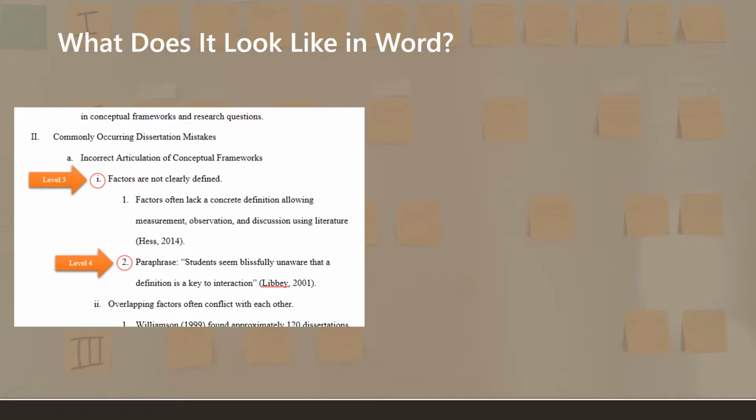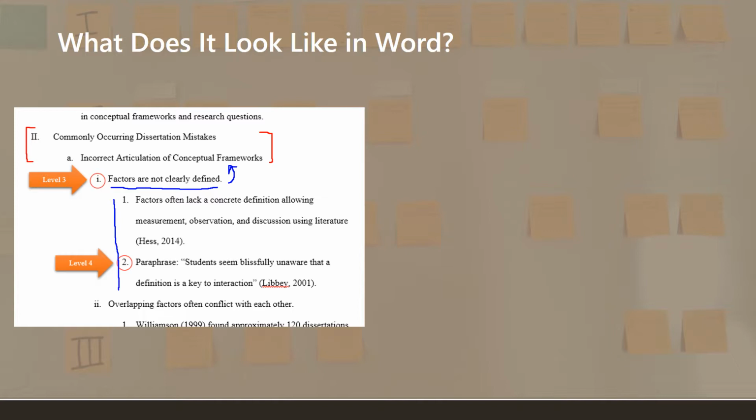How do levels 3 and 4 manifest in Word? Well, let's find out. From the previous discussion, we hammered out the level 1 and 2 for a paper discussing conceptual framework mistakes in dissertations. However, we neglected to talk about the paragraphs appearing in these sections. We can fix that by including a topic sentence and then follow up with evidence. As you should notice, the topic sentence fits its corresponding level 2. When factors are not clearly defined, the conceptual framework or perspective driving a study relying upon those factors will break.